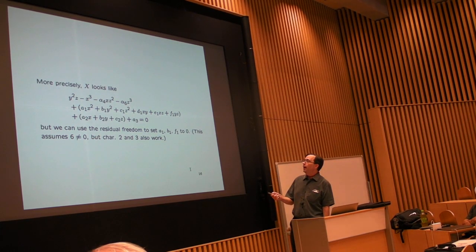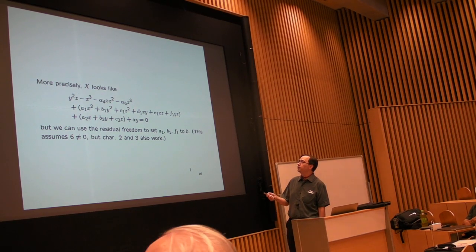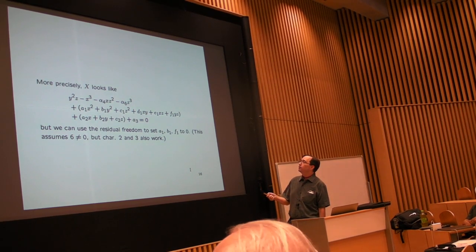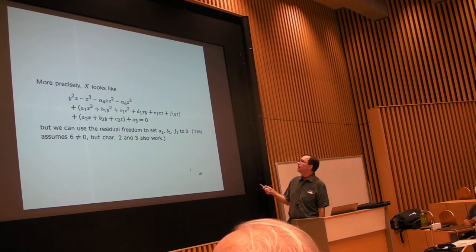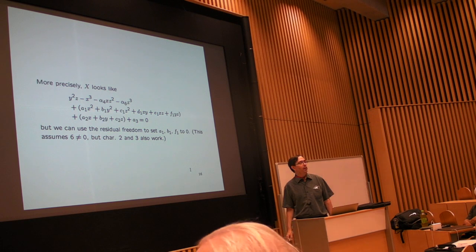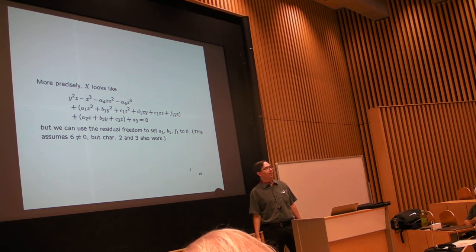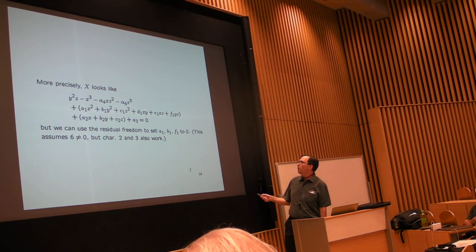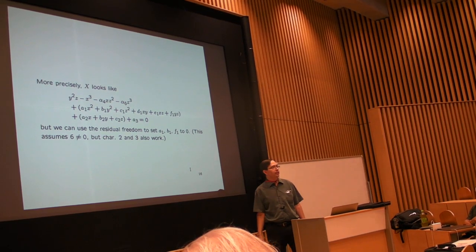But, well, you can add a constant to Y and a constant to X and a constant to Z. And by doing so, you can eliminate 3 of these coordinates: adding a constant to X eliminates A1, adding a constant to Y eliminates F1, adding a constant to Z eliminates B1. So you eliminate 3 of these things. And so you're left with 3 things of degree 1, 3 things of degree 2, 1 thing of degree 3.